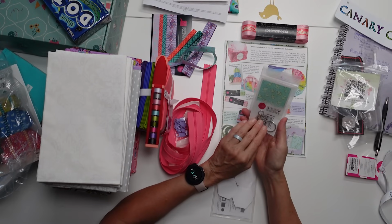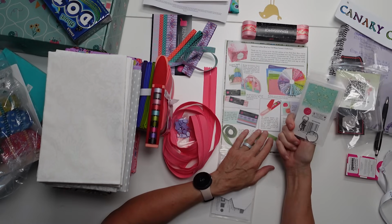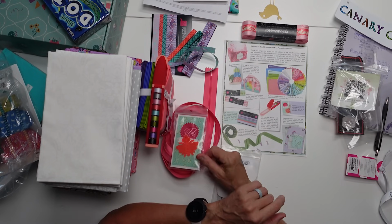So you can put this on the zipper on your bag. I would use it as a zipper pull. It says it's a keychain, but I would use it as a zipper pull.